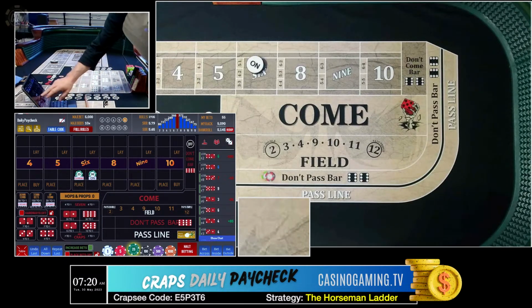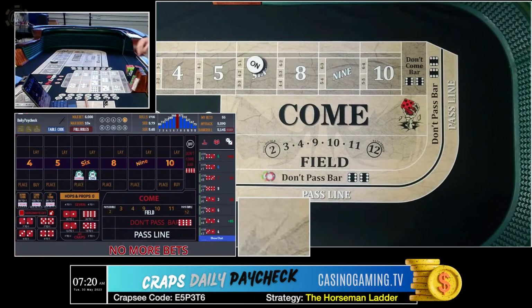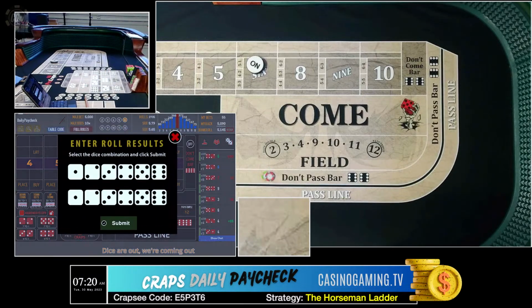We got picked off the don't. That's it. We're going to be done. Oh, wait, did I not put it in? And let's see what happens. Here we go. Odds are working. We got a 5 as the point.